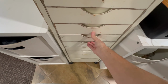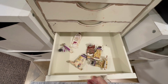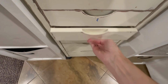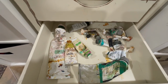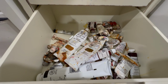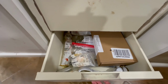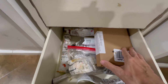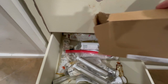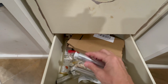reds, pinks, purples, blues, greens, earth tones, and down here is where I keep blacks, colors that I don't know what to do with, and I also keep these metal empty tubes that I use to make my grays.